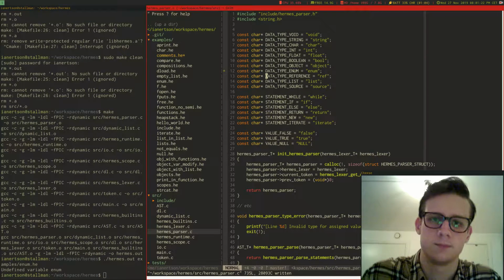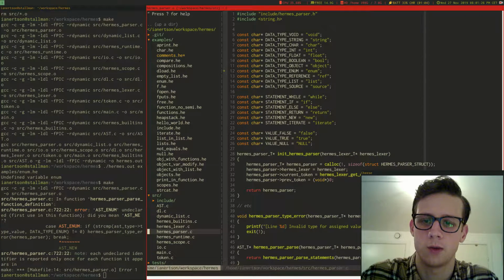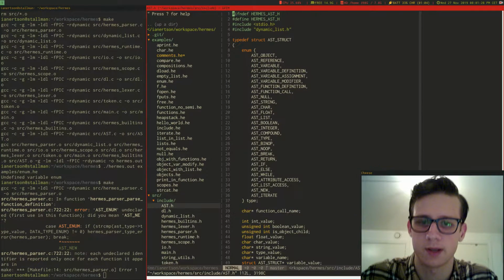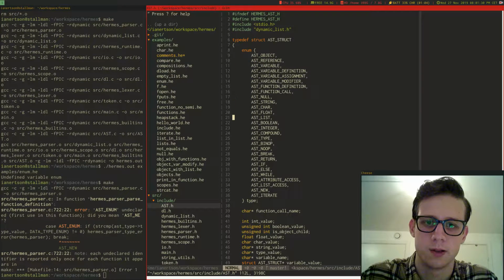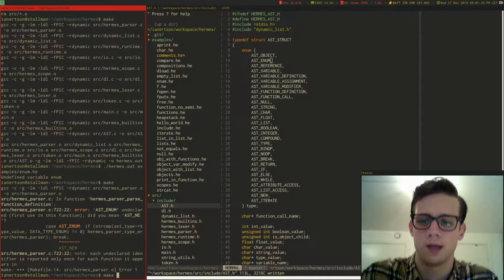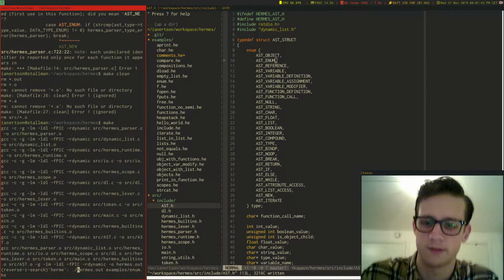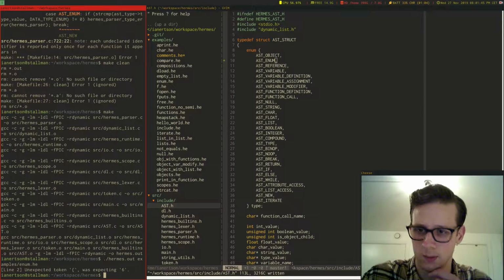Okay, we have to implement the enum thing as well. Do we have the object here somewhere? Yeah, so we're gonna do enum. Make clean make, so it compiles. I wonder what happens if we run that now. Right.